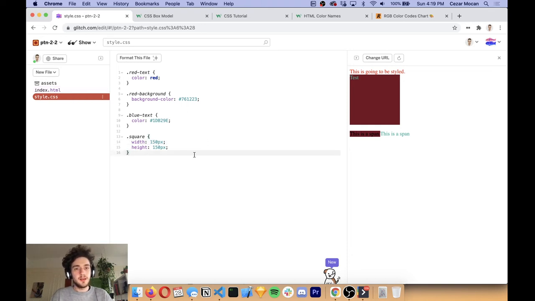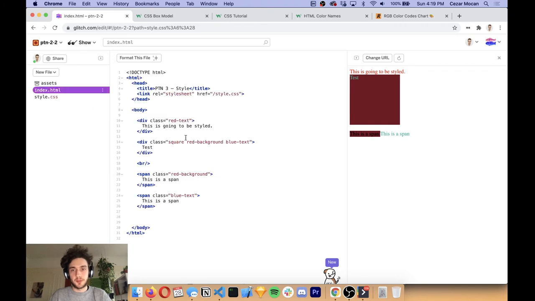The other thing that we can do is play with typography. We can change the font that's being used. We can change the font size and a few other things. And I'm going to create a new class. I'll just call it type example, and I'm going to add it to our div.